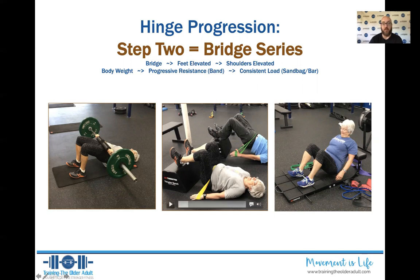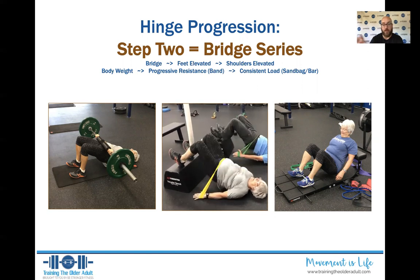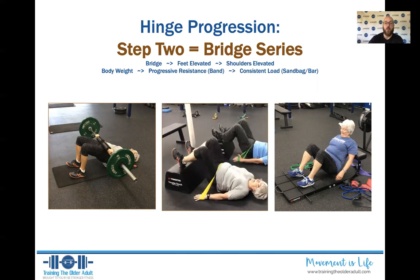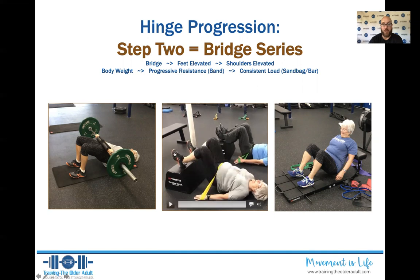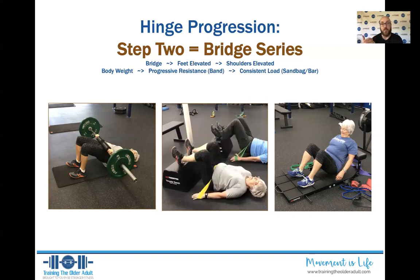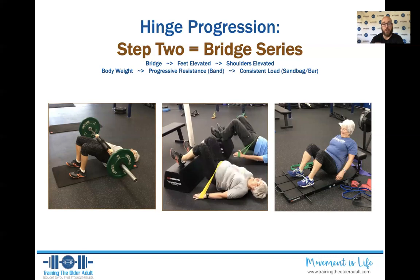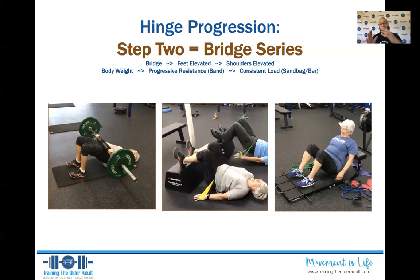Elevating the feet is going to give an increased range of motion. We're going to get a higher wheelbarrow action here as they come up, okay? Remember, their hands should at least be neutral, if not turned all the way palm up, okay? We made little modifications here for their comfort levels. Toes are pulling up and back, and they're digging their heels down into these boxes to the point where they're trying to flip the box towards them. It's that much hamstring and gastroc recruitment, to where you're trying to pull your heels to your butt.